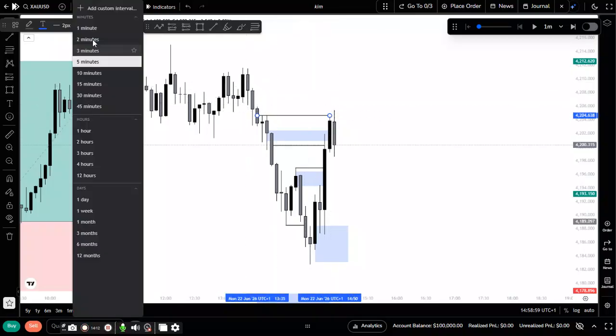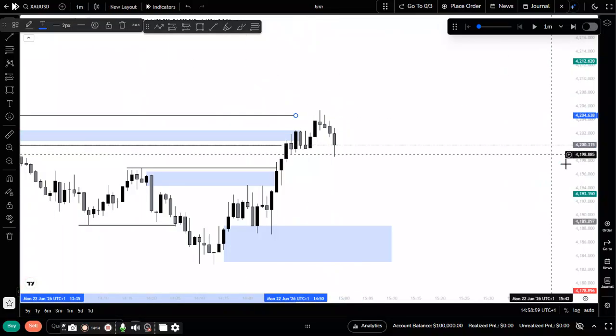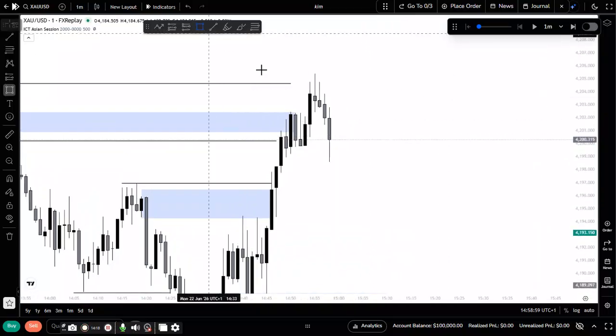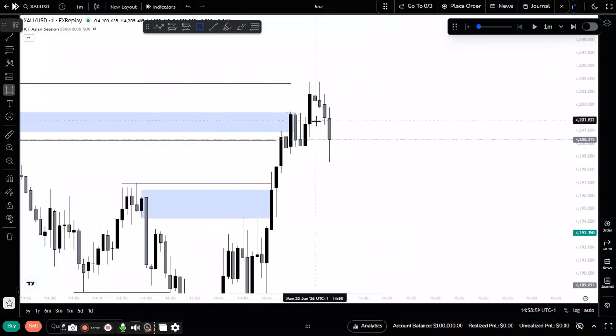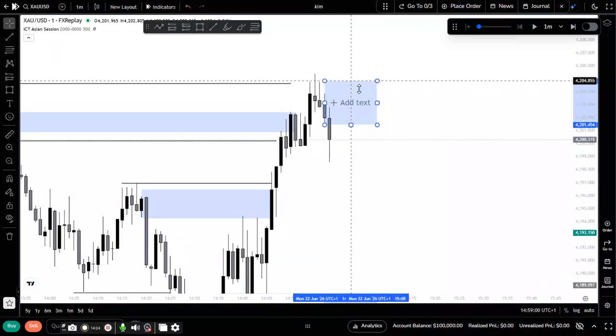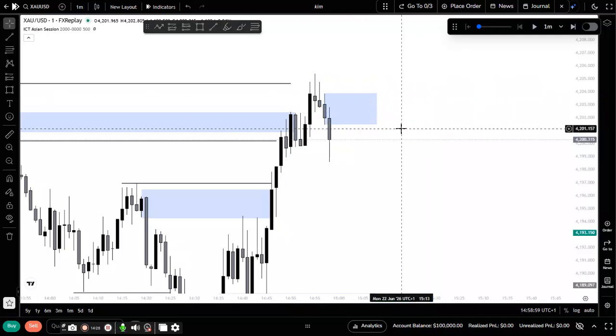So now I'm going to go back to my 1 minute. That's the understanding that I need in this particular chart. Do I have a break of structure? Something like that, but with a wick. I need something that has a gap. In this case, this is the guy with the gap, but you can classify all of these zones to be the right zone. So now I'm going to wait for one more mitigation before I then go in.